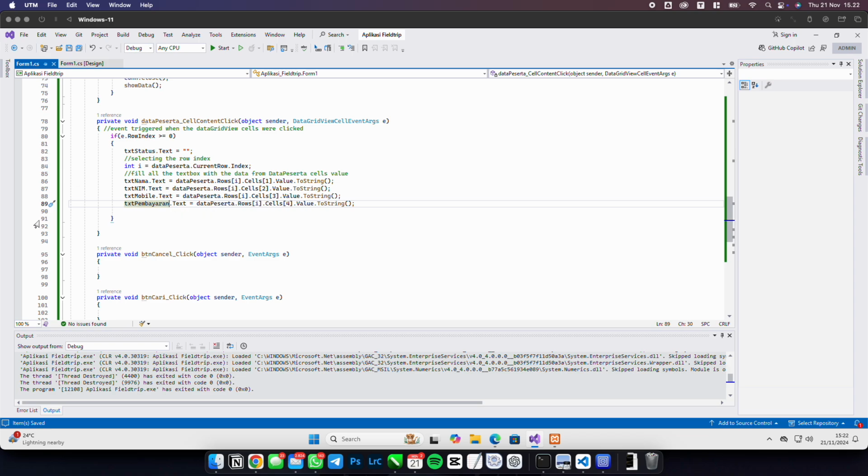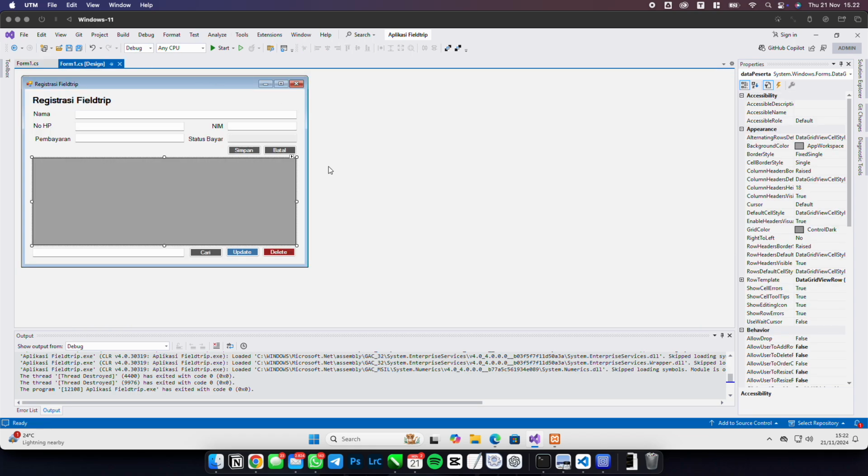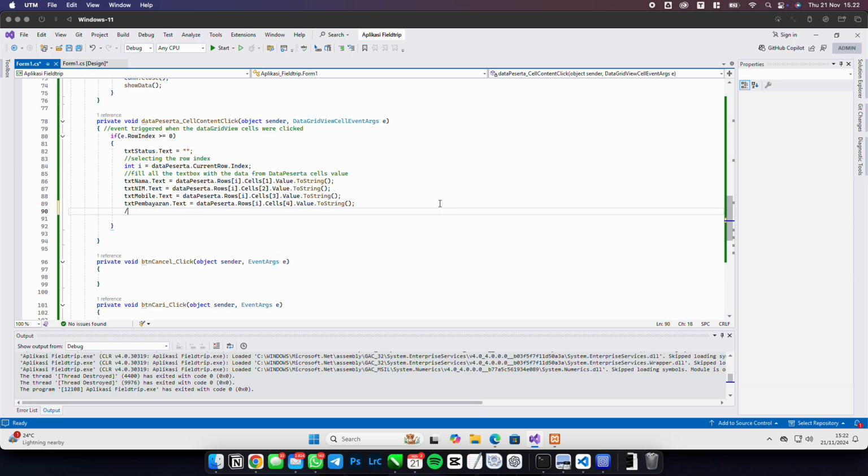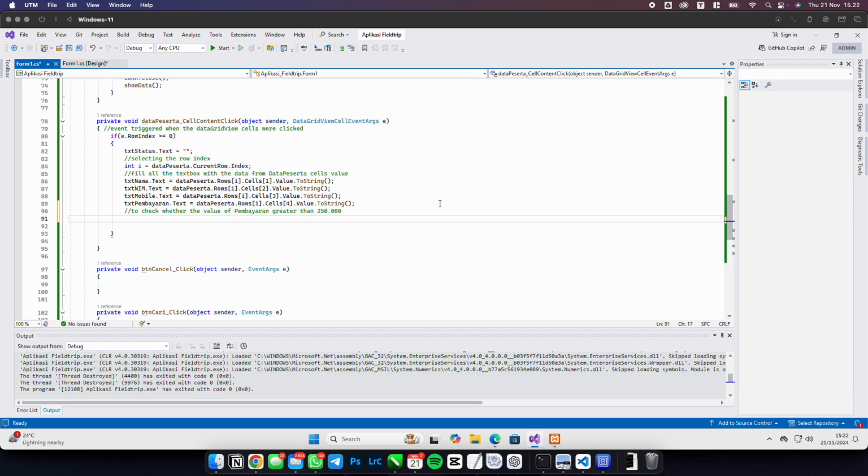And one unique thing, since we want to program that the form will be displayed as lunas if the number of payment is greater than 250,000, we will create a simple logic in here to check.